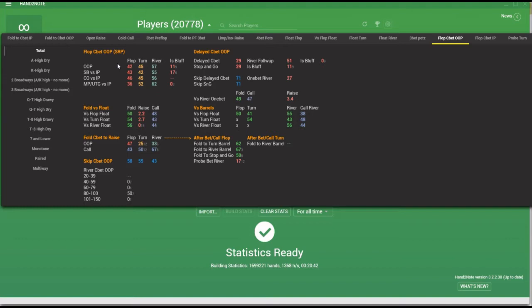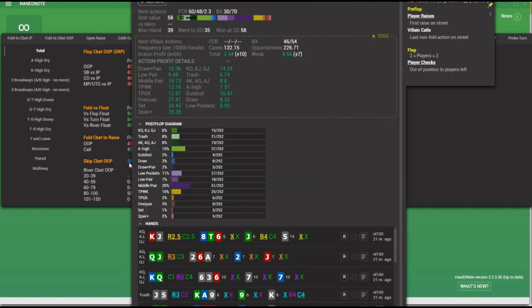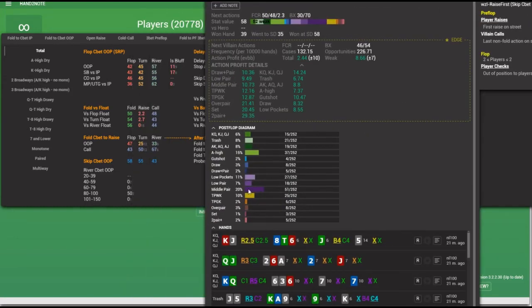Now that's the old way of thinking, because if a stat is just a frequency, then let's not waste our time. Most of us can subtract 42 from 100. However, you'll notice that in the lower part of this window, we do in fact have the skip c-bet OOP stat. So why do we have this stat here? Isn't it obvious? Well, the point is the pop-up. So we can now hover over this stat, and we can see the distribution of hands that didn't fire a continuation bet on the flop.